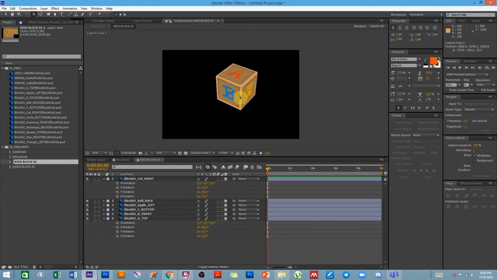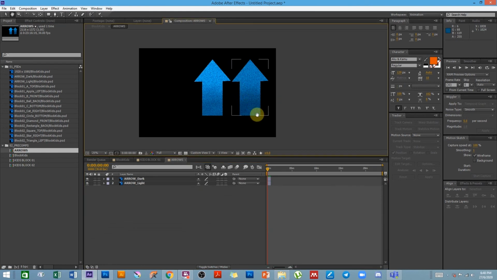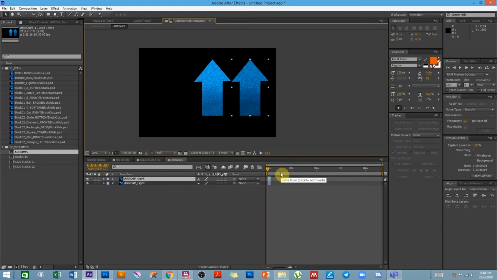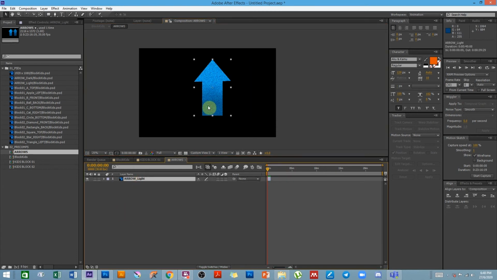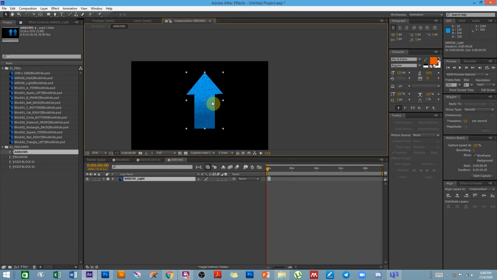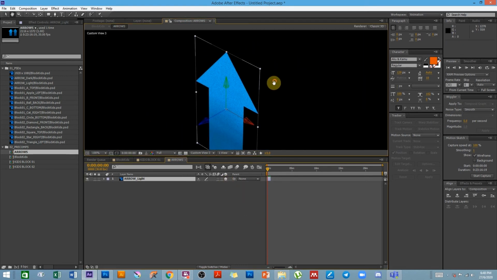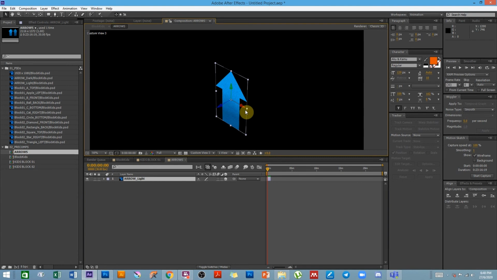So this is how I usually make my 3D objects. You can make houses, strange skyscrapers and stuff like that. So you can make shapes like this. Now with an arrow, this is another method that I usually use to make 3D objects. I'm going to delete this dark one off first. Now if I have an arrow and I want to give it some thickness, again, I'm going to switch this to 3D, and it becomes 3D, you can see, automatically.